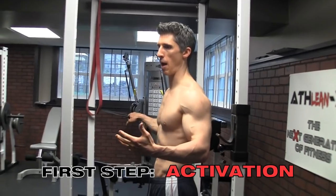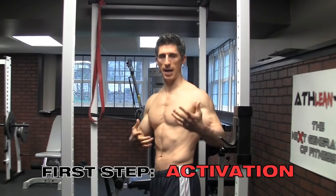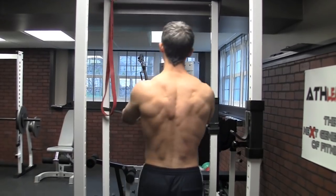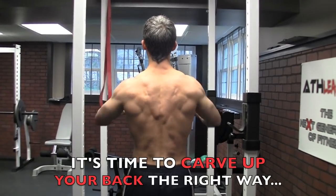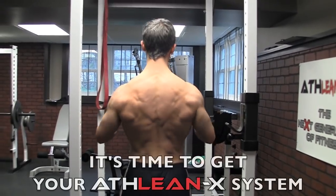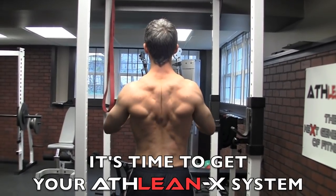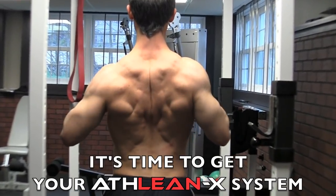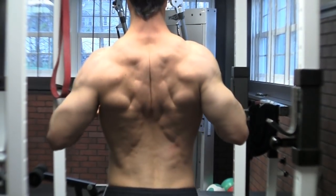How do we consciously figure out what we're doing here? We really have to make sure that we're not just rowing when we do any kind of rowing motion — we have to make sure that we're consciously contracting the rhomboids too. So a quick little set up here with the band: I can row like this all day long, using my lats and pulling my elbows in nice and close. But when we want to activate the rhomboids, what we have to do is really squeeze the shoulder blades together. So it's not just a row, but a row and a squeeze.